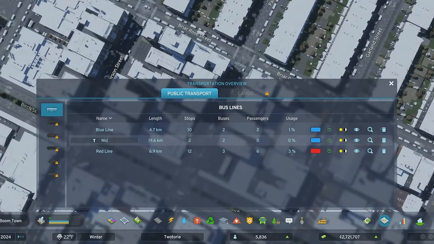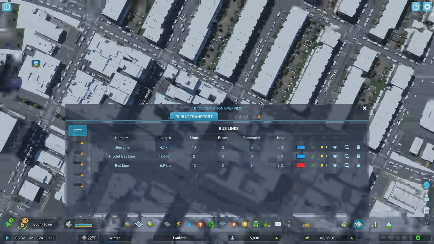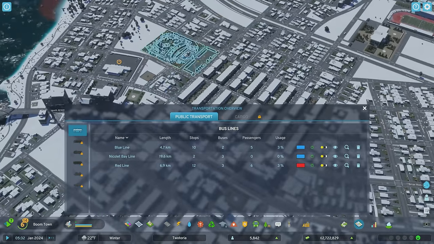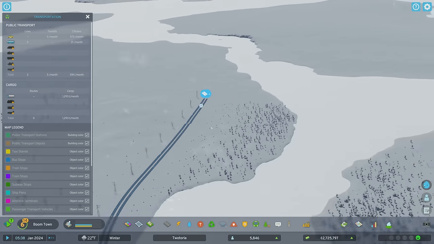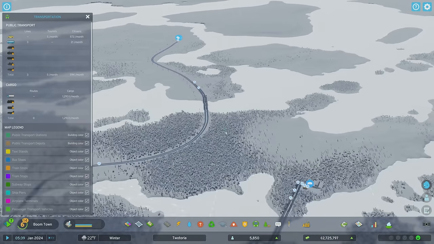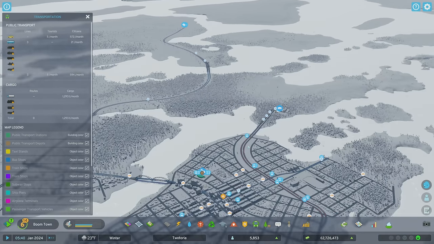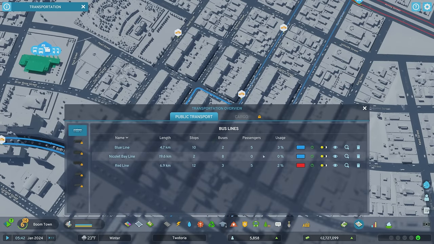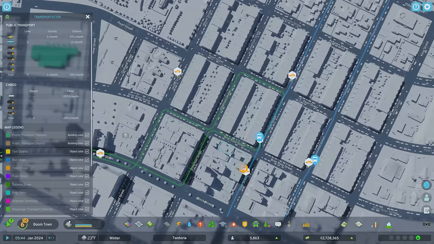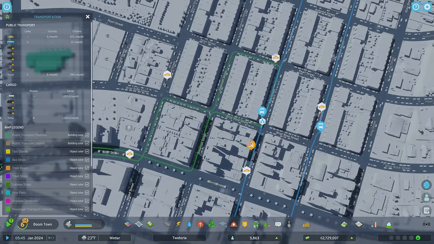And we'll name this the Nicolet Bay Line. And I'm renaming that because we are able to actually rename our outside connections. And to do that, we just click on one of our outside connections and we will name this Nicolet Bay. So now this is connecting up to Nicolet Bay, which I think is a really fun way to immerse yourself in the surrounding communities. But one thing that you might have noticed about this line, besides the fact that the color is the exact same as the previous line, which will make that green, is that this might not be the ideal way to turn around.